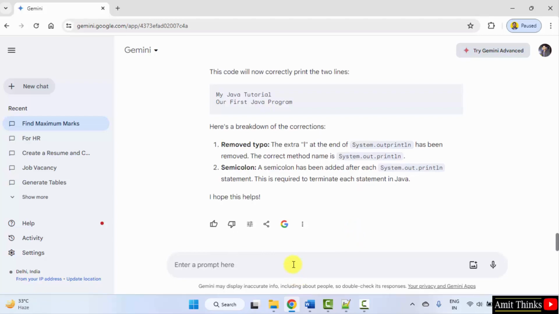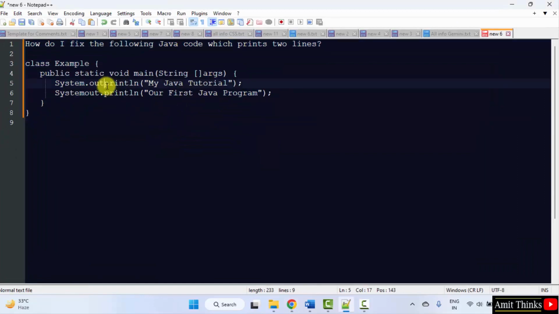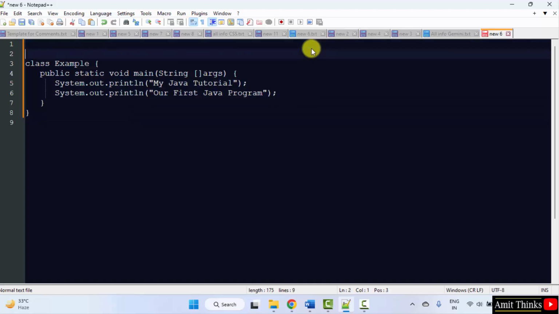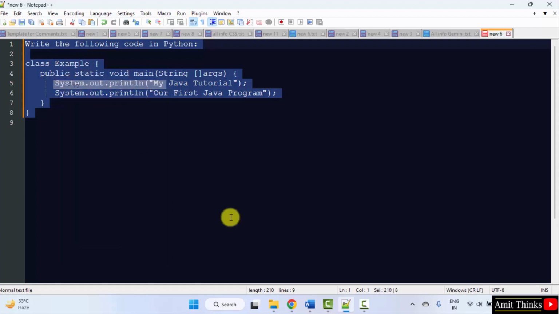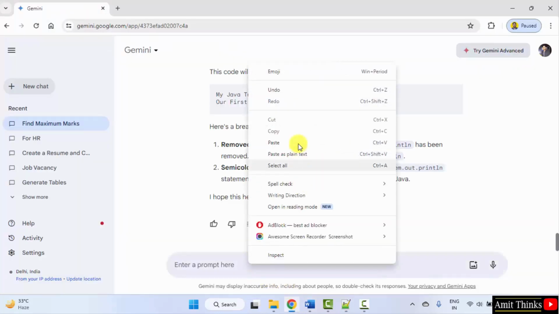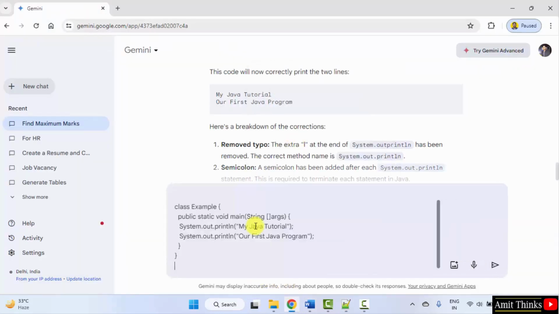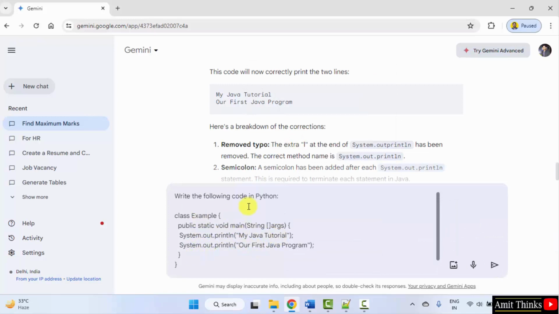Now let's say we will convert a code in another language. So let's say the following is our code. I'll just fix it. This is fine now. I'll remove this and type. So this is the Java code, right? So I'll directly type, write the following code in Python. Okay. Copy. Paste, write the following Java code in Python.